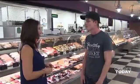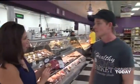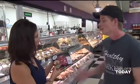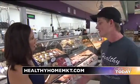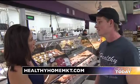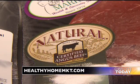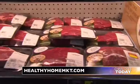on substitutions. And when it comes to reading labels that are on the meat packaging, what should we be looking for? Well, the first term you're looking for is you want it to be all natural. Okay. However, you can't just be looking for that, because there are many different things that can still be done to that and fall under the definition of all natural. And they can still put a natural label on it. Yep. For one, you're looking for the fact that no hormones are given to it, no antibiotics.